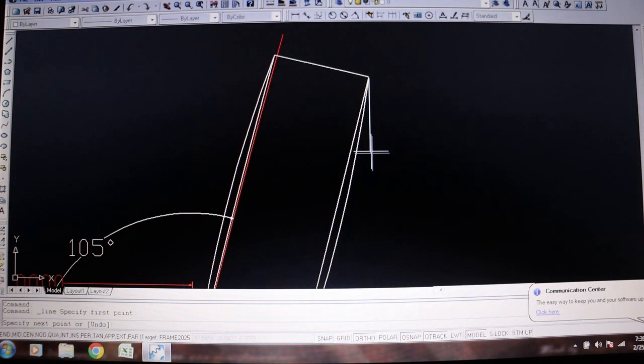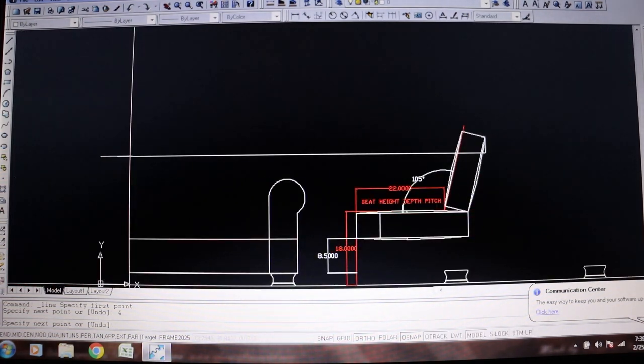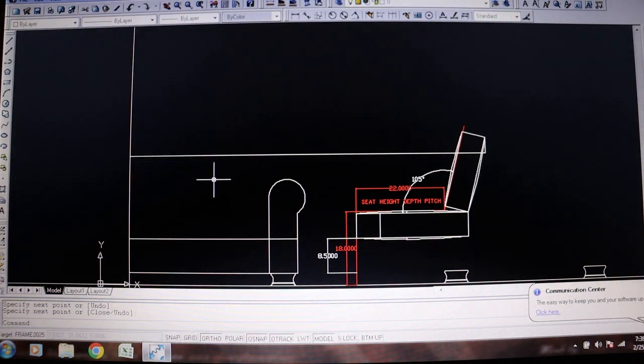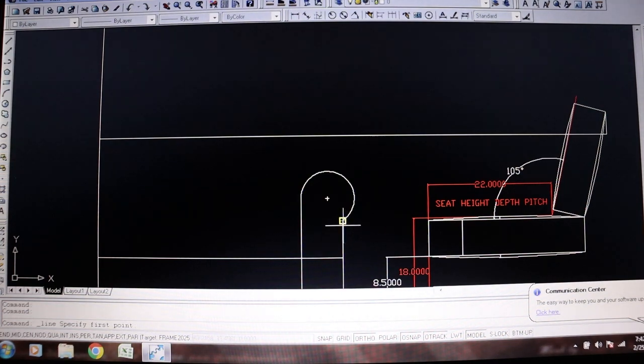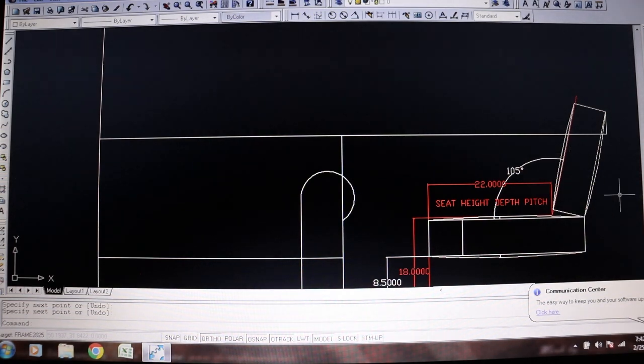So I'm gonna go down 4 and just kind of split the middle here. And then we're gonna go over, and that will give us our back height. Okay, so now what we're gonna do is come from here and go straight up and tie into that. And then from there, once again, I will trim some of this stuff away.